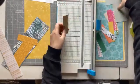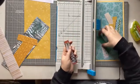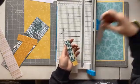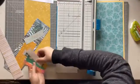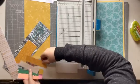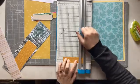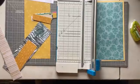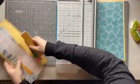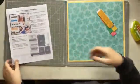There you go. All right, so we have 1, 2, 3, 4, 5, 6, 7, 8, 9, 10, 11. We need 1 more. All right. Did I just do that piece? I did. I could do another yellow. I think I'll just do another yellow. Okay. And that will use up that piece for me. Perfect. All right, so we have all of our pieces now. I could always mat on something like this too, if I really want to, so we'll see what happens. Okay, so we're done with that process.